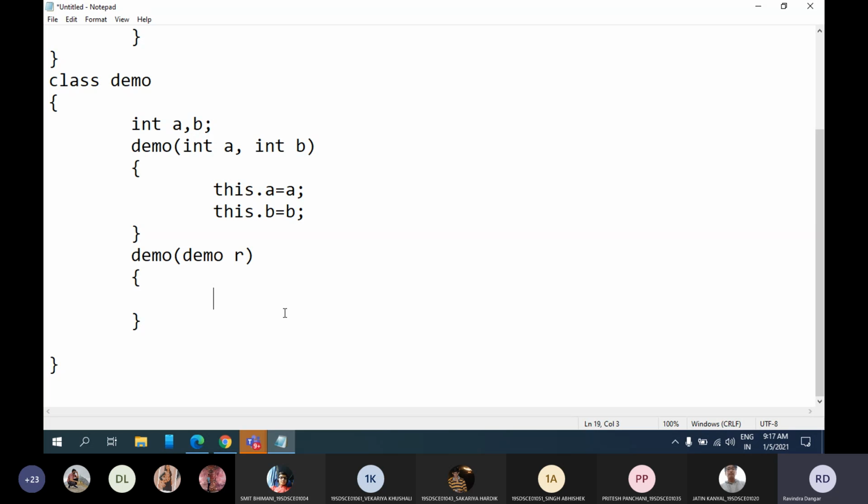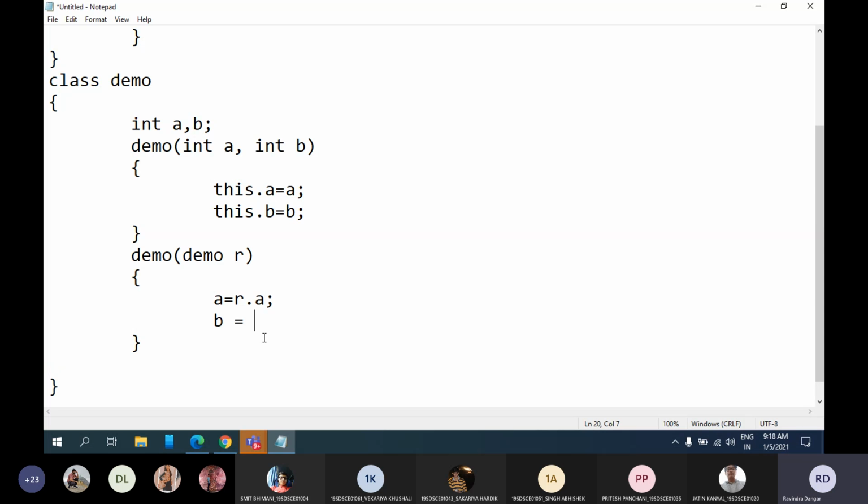So if I write r dot, let's say a, what value I will get? If I write r dot a, then what will be the answer? 10 आएगा sir. Yes, correct, 10. Because variable a is having value which is 10 and which is of class. And for this class, this is the reference. So r dot a will give 10. इसको मैं अभी, let's say I'm just storing in a.